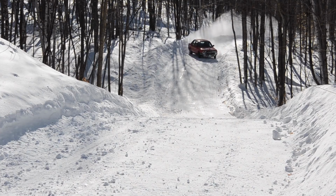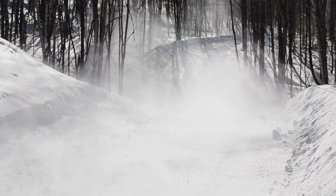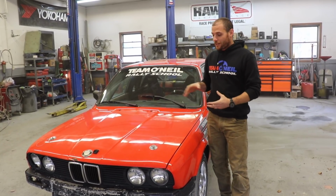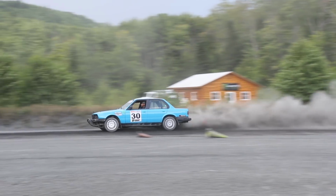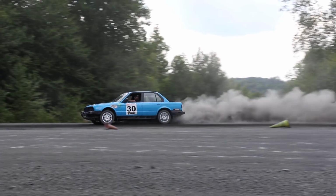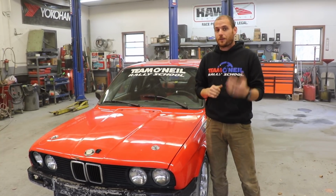Most of you guys that have been following this sort of thing already know that if you want to go Lemons racing or build a rally car or go track day or do anything you want to do, the E30 is a great go-to platform for that. But the problem is, they're just becoming antiques, and that has a few issues. One is collectors are buying these things up. They're getting them in good condition and stashing them away in garages, and that's driving the price up.